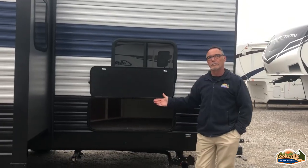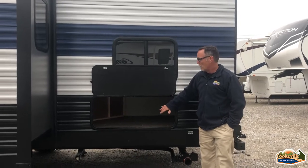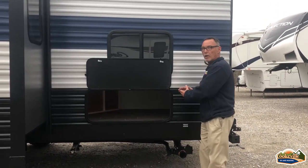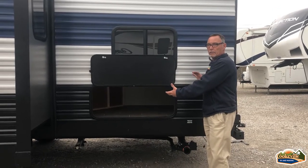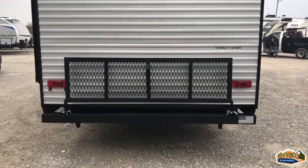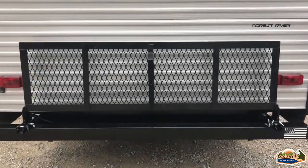Here again on the rear of the coach with the Cherokee 274, underneath the rear bunk, almost 54 inch depth storage and almost 84 inches long. Heavy duty storage rack on the back. Great for taking extra gear with you for those long extended trips.